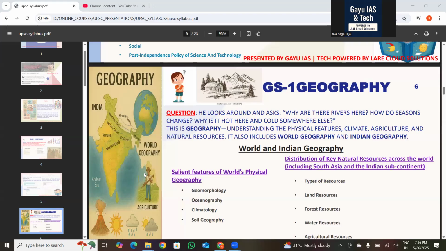Soil geography, the mnemonic is Earth's heat, soil, and fertility. The soil is where Earth grows life, her forests, crops, and civilizations. The UPSC syllabus includes soil types and their distributions in India, soil formations and conservation, erosion, salinity, desertification, land degradation, and sustainable practices.